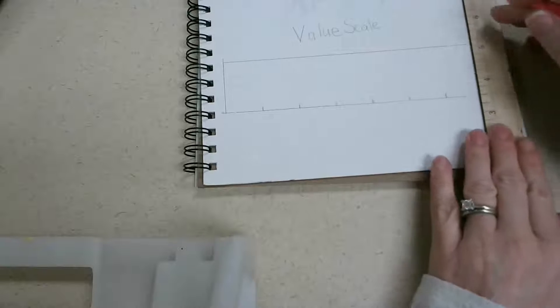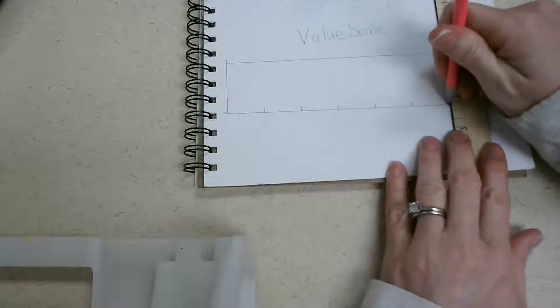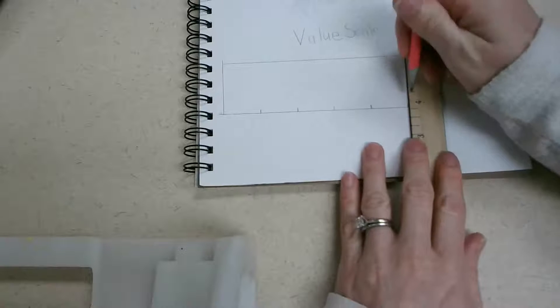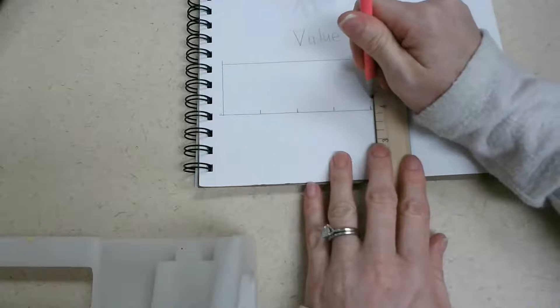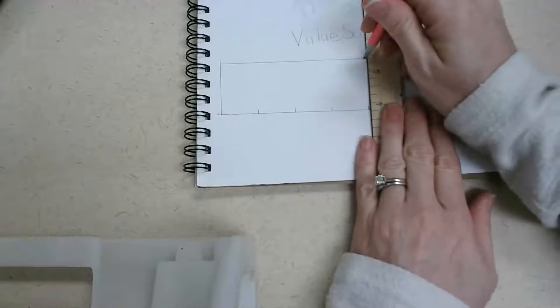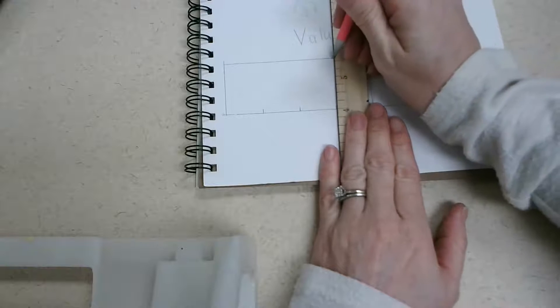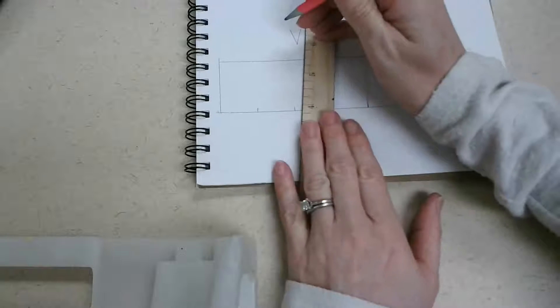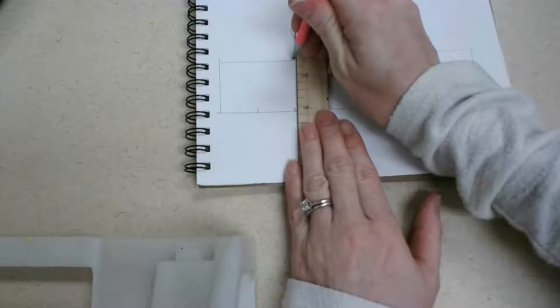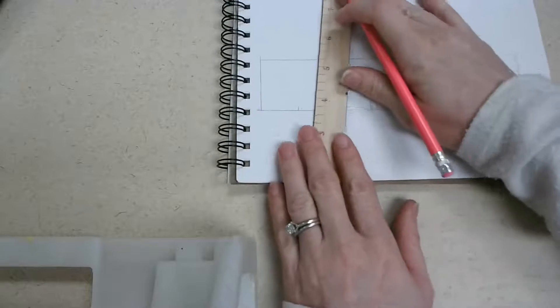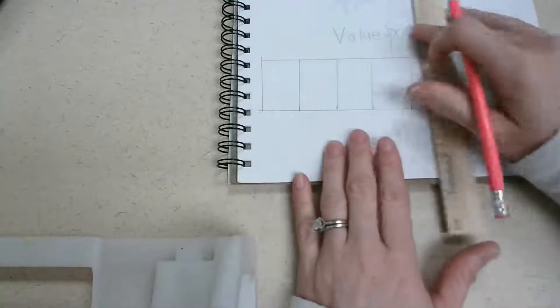Now all of these vertical lines are going to go straight up. Remember, this is just a practice, so if you make a few mistakes, if it's not perfect and it's not straight, that's okay. Do the best you can. If you don't have a ruler, remember we can always use the edge of a book.